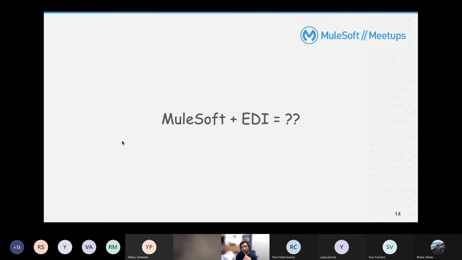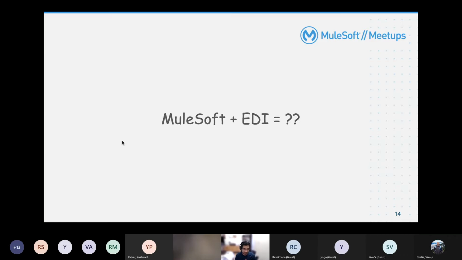What happens when MuleSoft and EDI come together? Like Shiva was saying, in 2014 there probably wasn't much EDI in the MuleSoft ecosystem, but we know the MuleSoft ecosystem is continuously growing, and every month, every day, something new comes in.